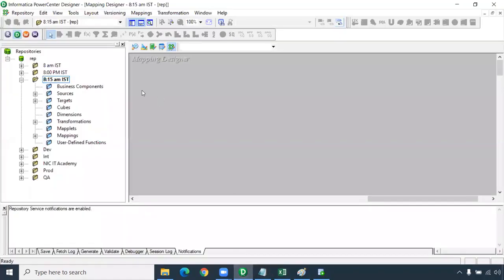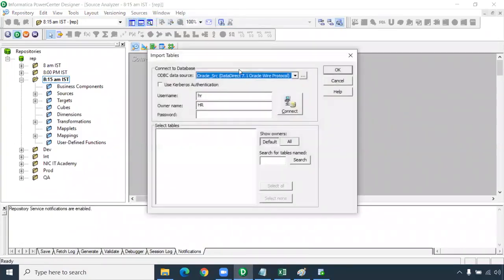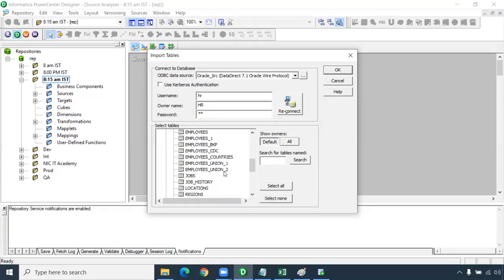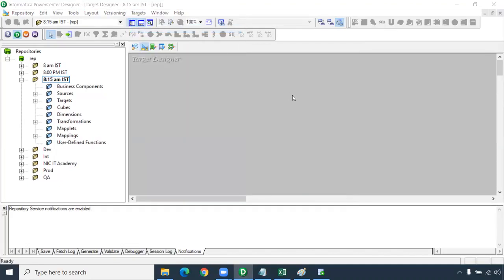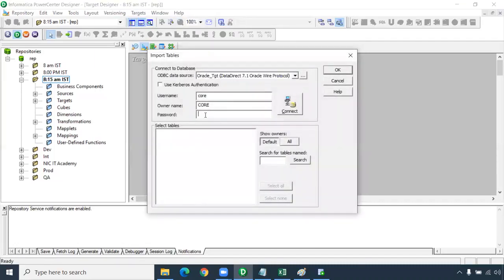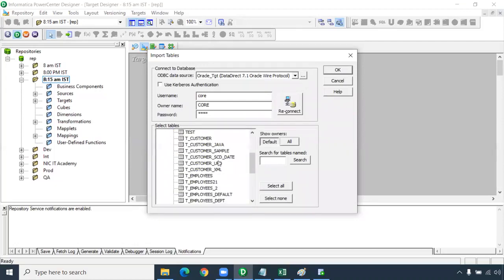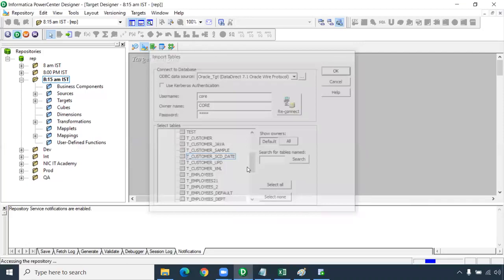Now we will create the Informatica logic. Go to source, pull the source table, import from database, and the target should be a table. If the target is a file, we cannot maintain the SCD types, because we cannot update it. So we go for S underscore customer underscore SCD. For the target, go to targets, import from database, click on core, and then select the target T underscore customer underscore SCD underscore date.